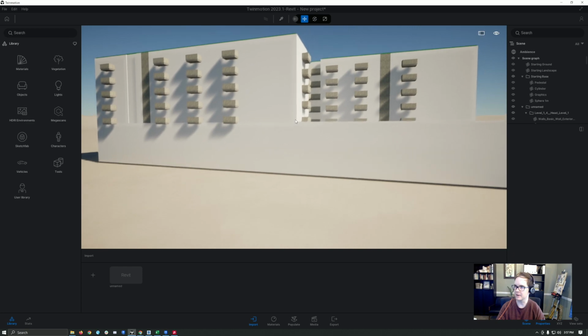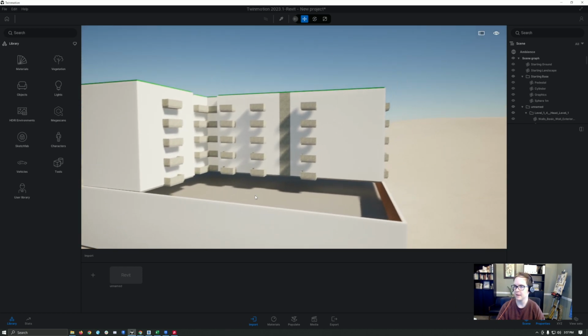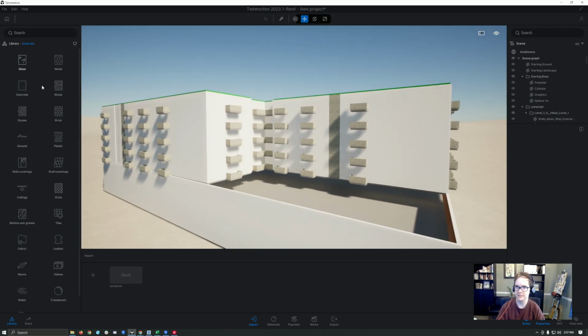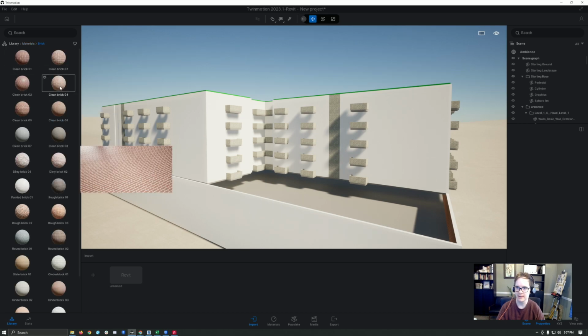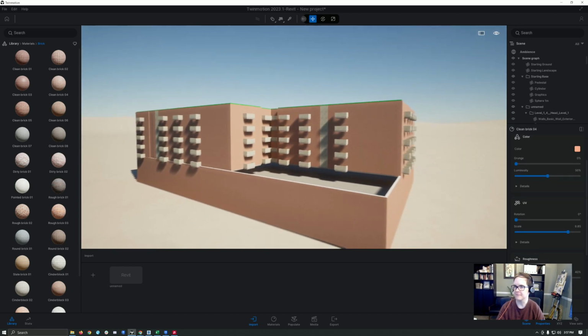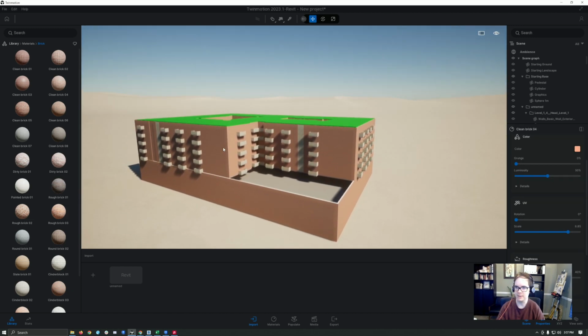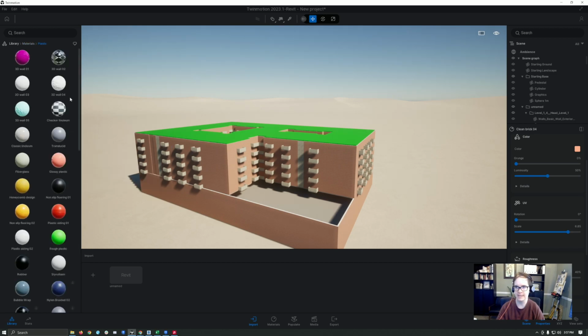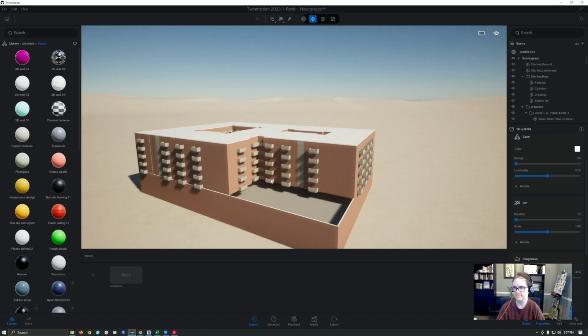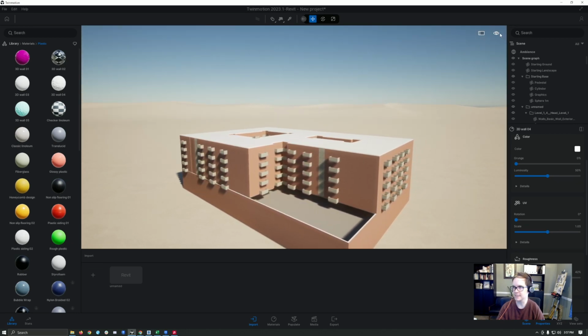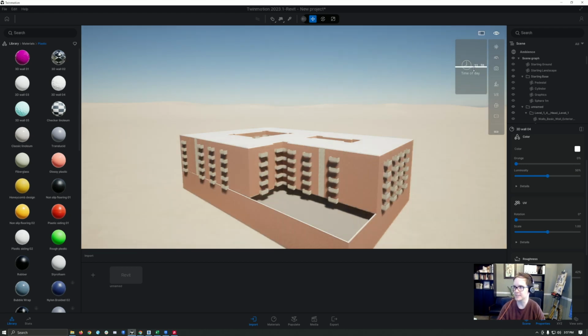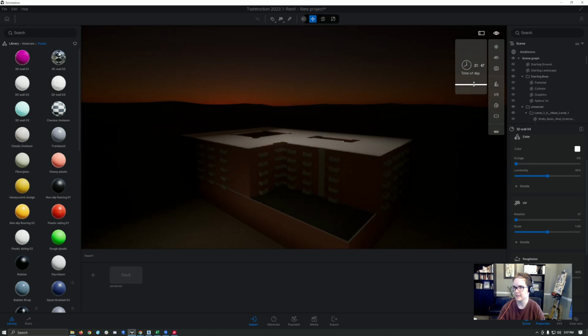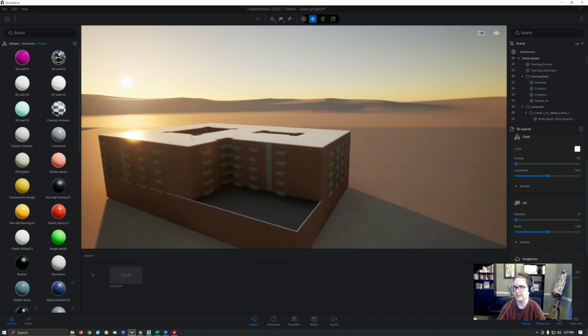So you can come up here and assign different materials to all of this stuff. So if I want to put a nice brick out here, that one's a little nicer. But yeah, if you need a quick presentation, your boss is like, hey, we needed this yesterday, this is a really great way to go and test things out and get a realistic thing going. Twinmotion has a lot of great rendering things, but it's just nice to be able to quickly pull something in, check it out, see how it's going to look at different times of the day.